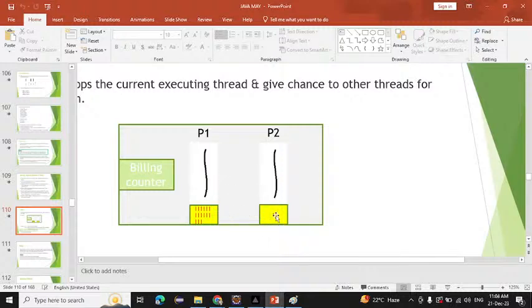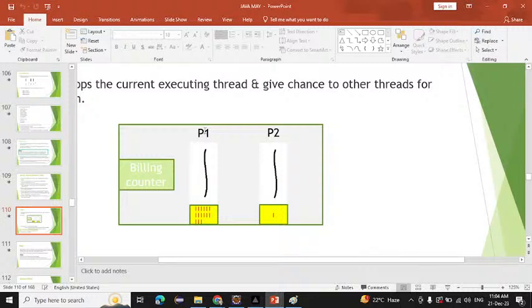So for one thing, it has to wait for 50 minutes or 30 minutes. So what will this person do? This person will give the chance to the other person. It will be like, I will wait for some time, you can bill, and after that I will bill. This person will say to the other person, you don't have to wait for that time, for half an hour, because I will give you the chance: you can bill first, after that I will bill. Okay, like that it will be said.